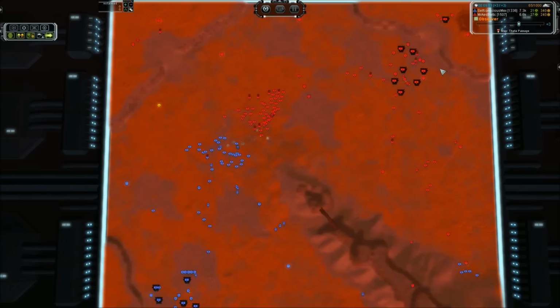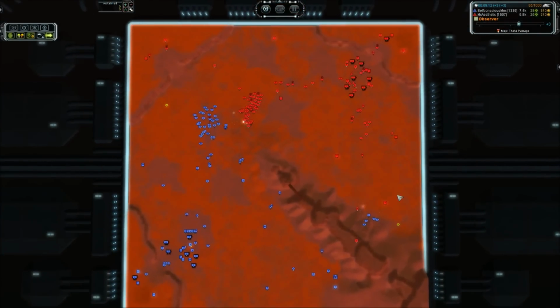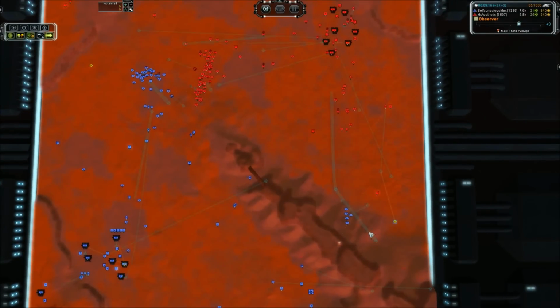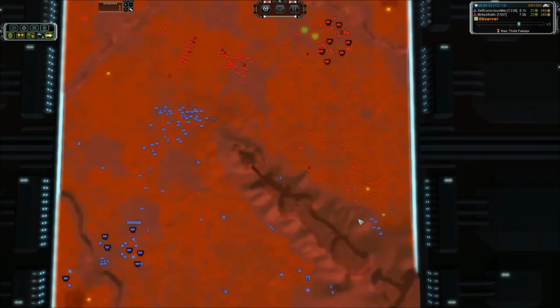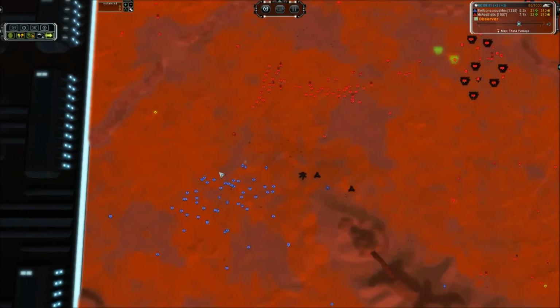Mr. Aesthetic actually has more eco now because he does have the northern expansion, and he got these mass extractors online, and it looks like the same thing happening over again. A handful of Mantis coming in, kill these two mass extractors, kill the radar that was up on the cliff, and then run back. So there it goes again.